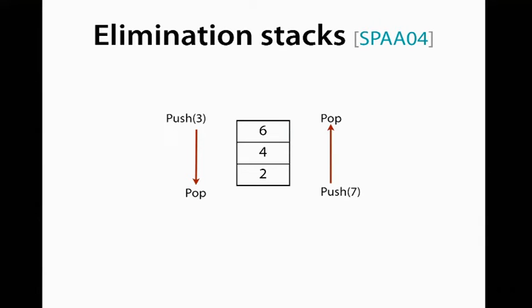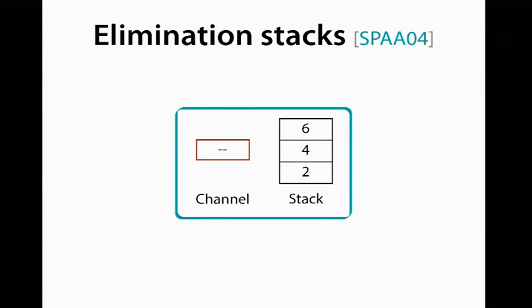This is a very interesting observation because it allows us to do two things. Number one, we can service these operations from these other threads without having to modify this single point of contention, this single head pointer. And also, we can communicate operations between threads in parallel. That's another way of saying the same thing. Let me show you what this looks like concretely. The elimination stack has two parts to its representation: some underlying stack, like the Treiber stack, and then a side channel for threads to discover each other and try to cancel their operations out.